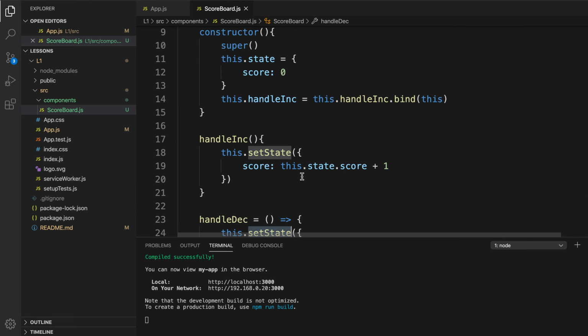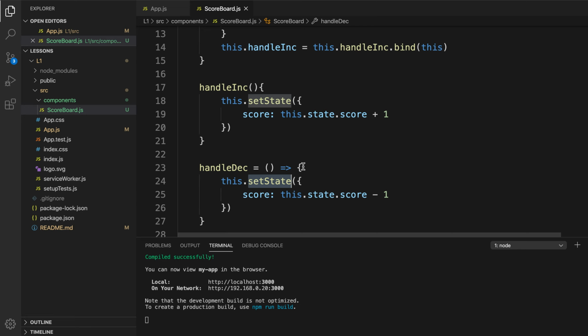One other thing I wanted to mention was, since React sort of bundles the changes within the state asynchronously, sometimes your current state and the state that's being rendered may not match. So to prevent that from happening, we can actually access the previous state and make the changes based on that.